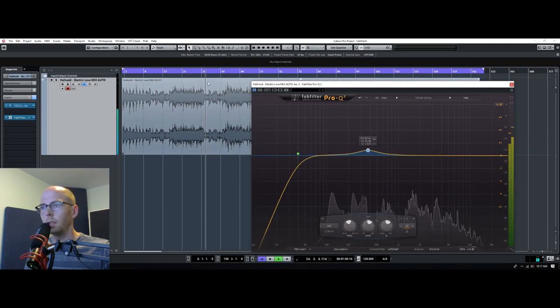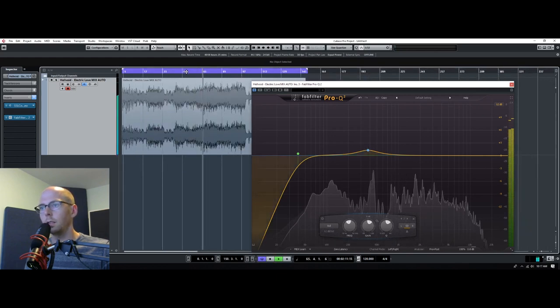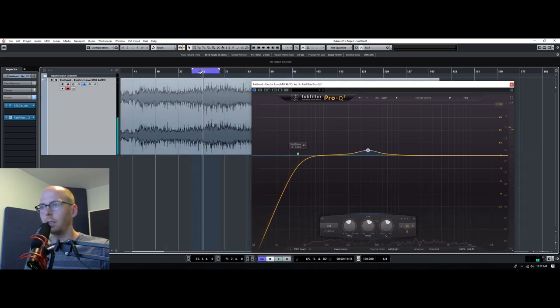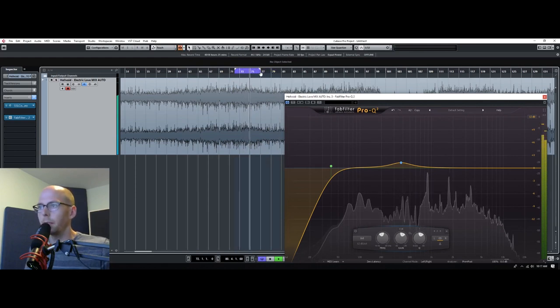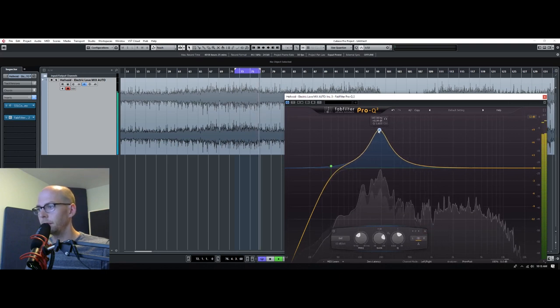So let's go to the rocking out part here, and then we'll loop it. And then I can dial in this EQ to kind of clean that up, make it bigger. Right here is a good spot. So let's find how we can make this mix really open up.